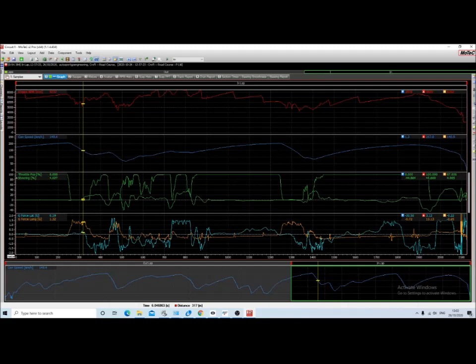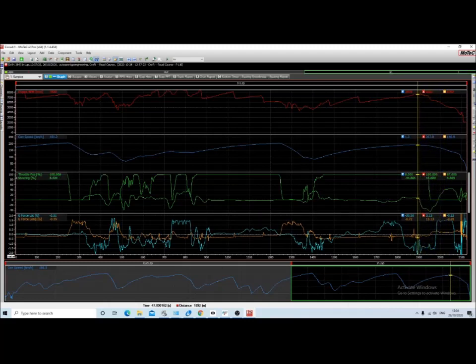So for lateral G, at the moment we've got, at this point on the circuit, 0.19 G. So I can go round and I can look. There's a high number in one direction, showing that we're pulling 2G at that point. And I can check, and there's another high point, 1.7G. I can find another few high points around the circuit, and we've got 1.5 there. And lastly, down here, another high point, 1.6. So it's fair to say that this Porsche model will pull somewhere between 1.5 and 2G.